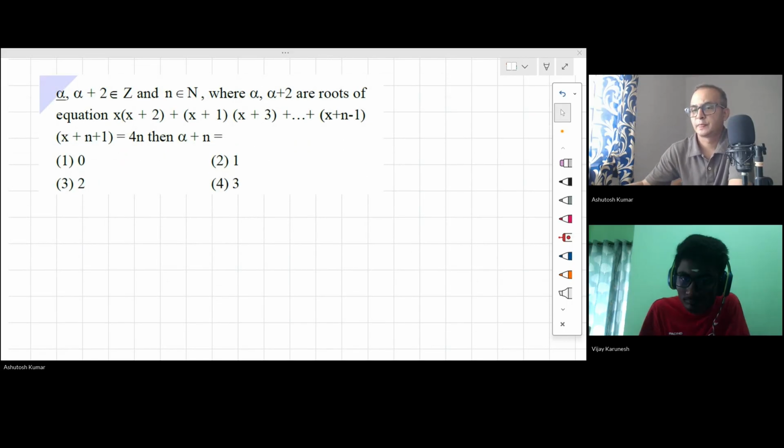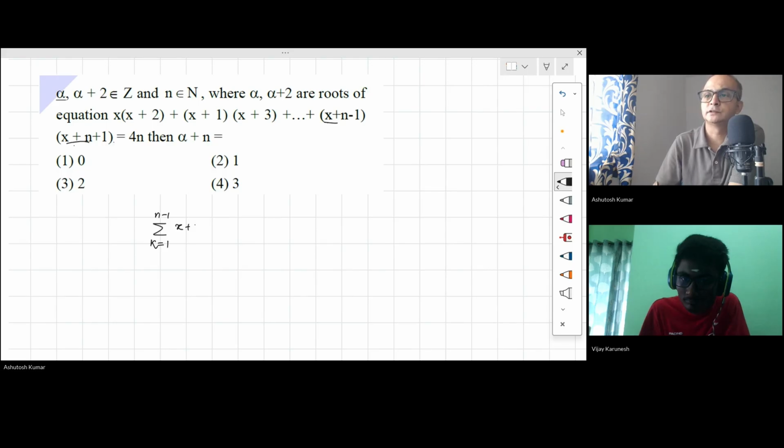We can do it this way, you see. As I already gave the hint here, x plus n minus 1 and x plus n plus 1. So can I write this whole sum, this whole equation as k goes from 1 to n minus 1? No, I'm trying to write in a different way. No, I wanted to say, see here, x plus n minus 1 and x plus n plus 1.